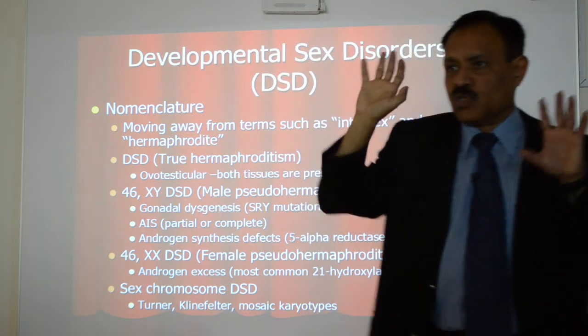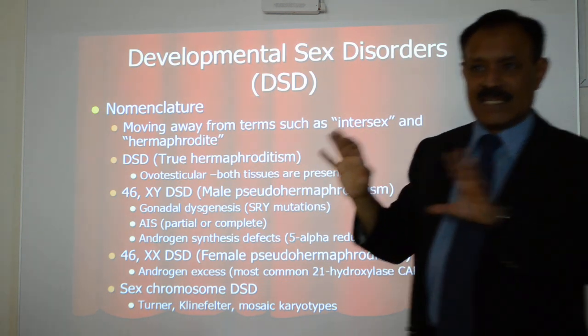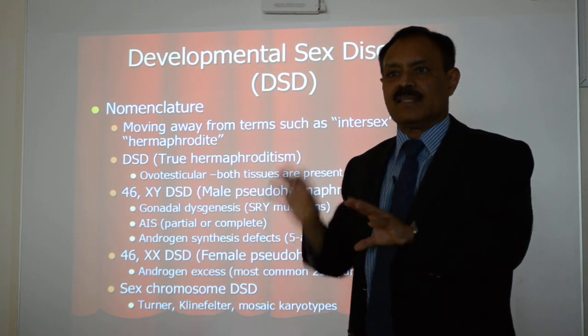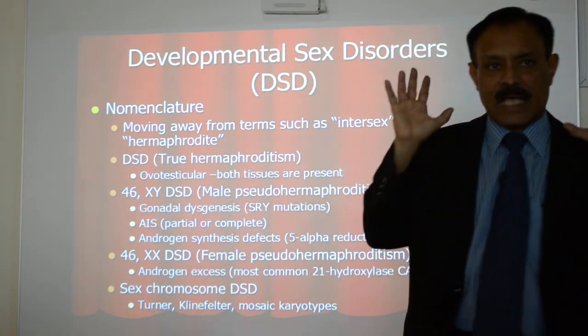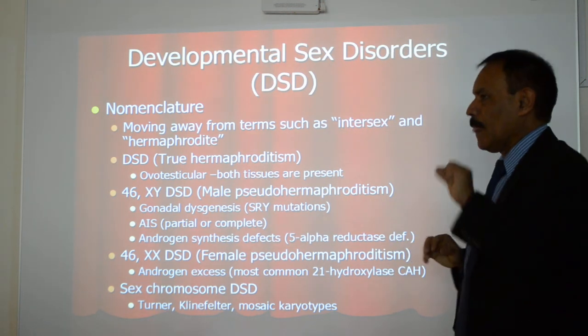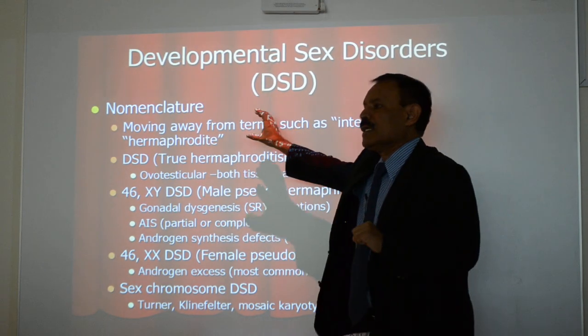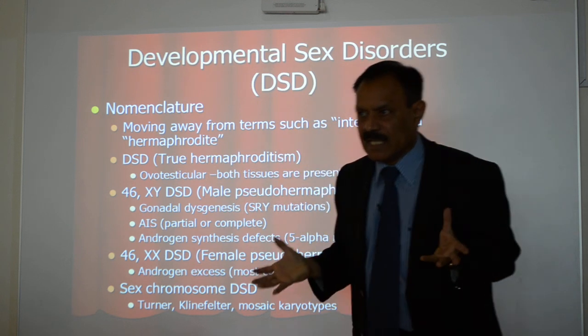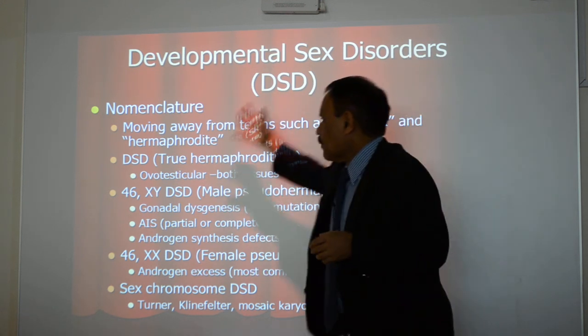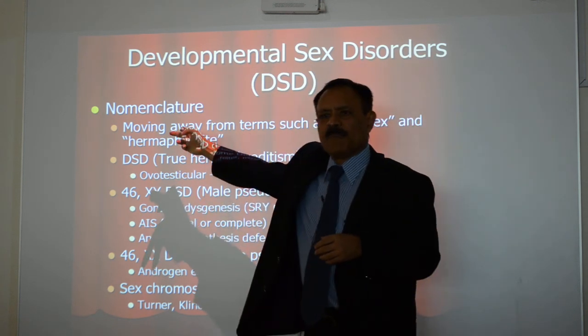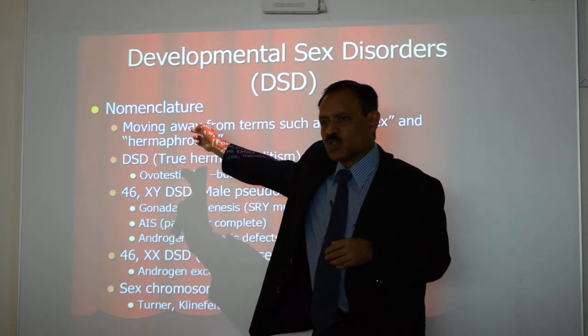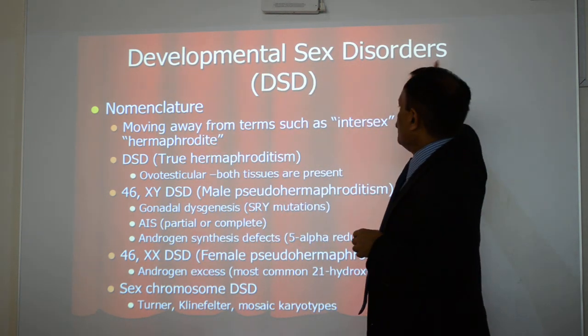Before I come, I make sure that what I'm talking about is there in the textbook properly. The gene expression, this and that, has to be very recent. So that if anybody is talking about ambiguous genitalia or hermaphrodite, because some people don't like this terminology anymore, you should not use it. Your terminology will be DSD.